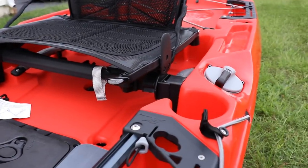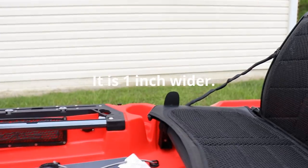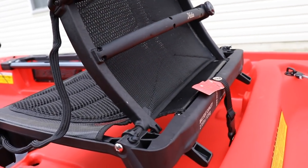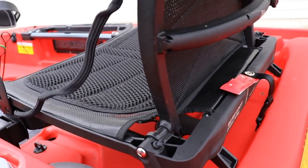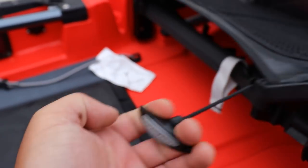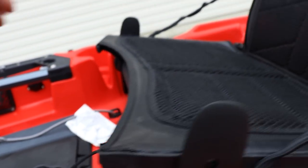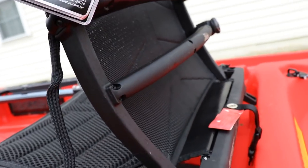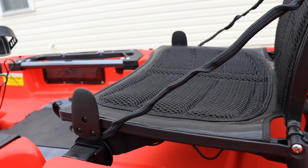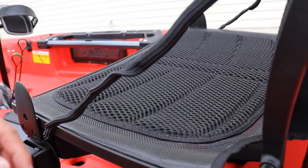And of course here is the Vantage seat. The nice thing they did with the Vantage seat is they made it so that the pegs actually stay out, and then if you want to retract them, or the kickstand, there you go, you just pull that and that'll actually pull the kickstand back. But by default it actually comes out. That was probably one of the most annoying things in my 2016 Outback. So what I did was I reversed the spring, which made the pegs just stay out.